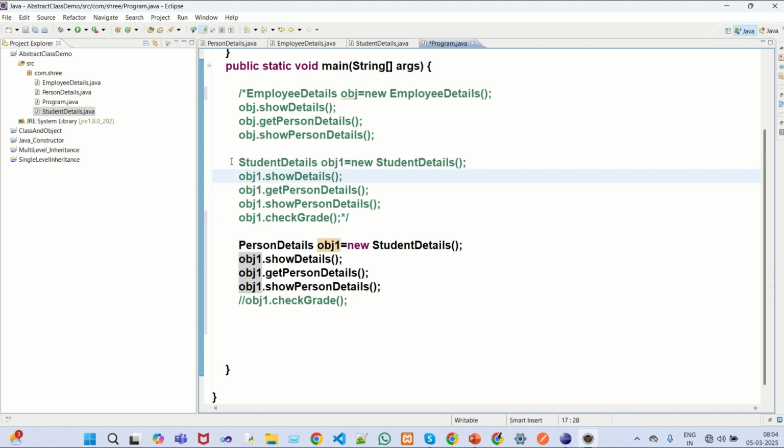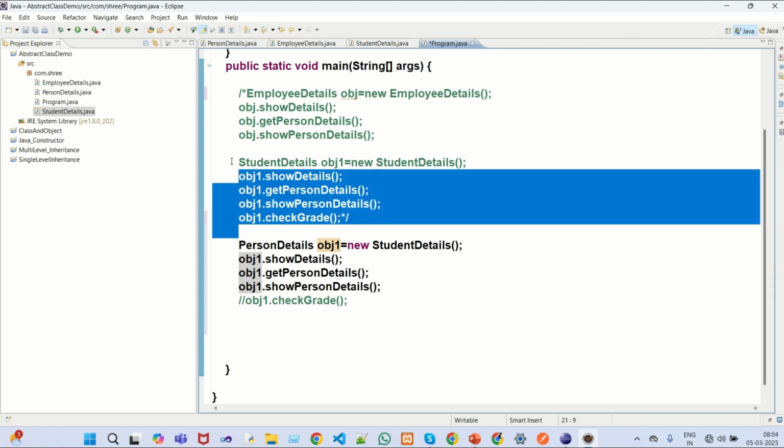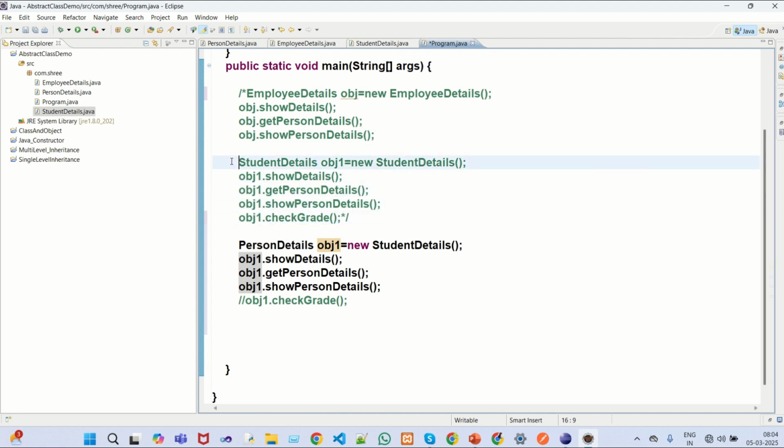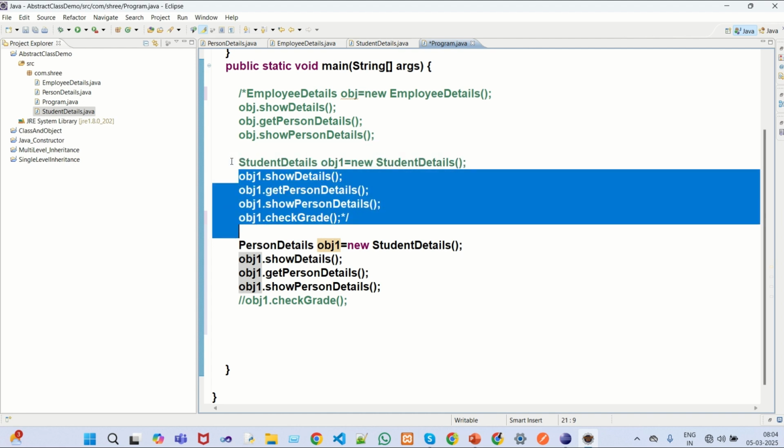And whatever the next lines, using that object, whatever concept you are going to implement using these functions, each and every function is doing a different process, right? These are all the behavior.